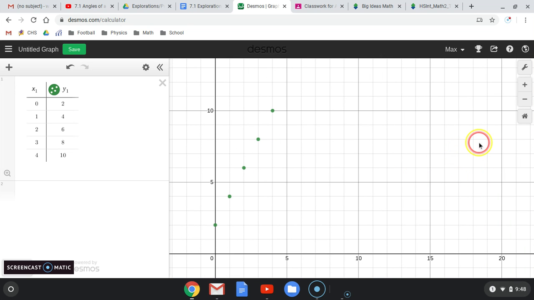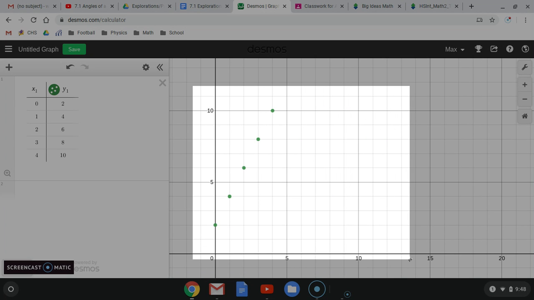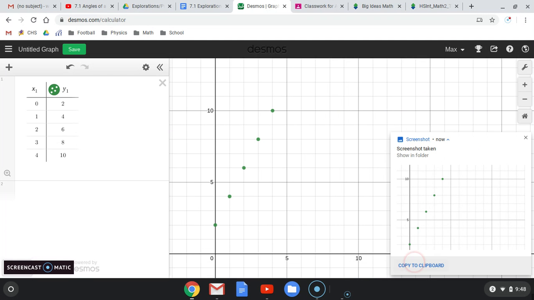Okay. So we're going to use that app. As you do this, I might ask you to take a screenshot. Hopefully you know how to do that, but if not, on your Chromebook you would hit Control-Shift and the multi-screen button. It might gray out, and you can then click and drag on the different parts of the graph that you want. The multi-screen button is above 6, and then all I would have to do is copy to clipboard and screenshot it in.